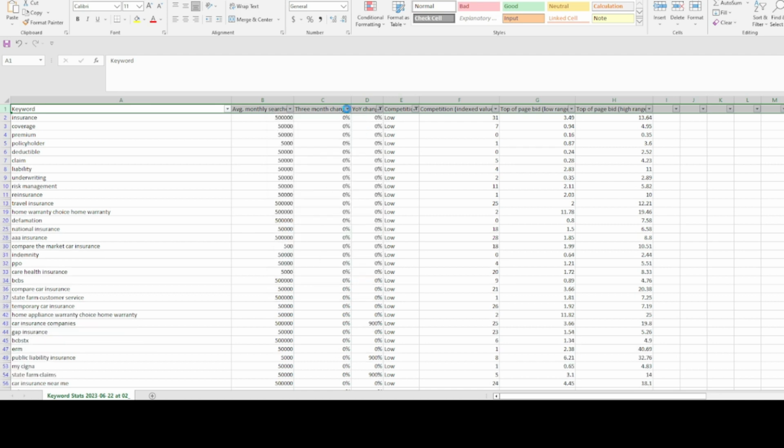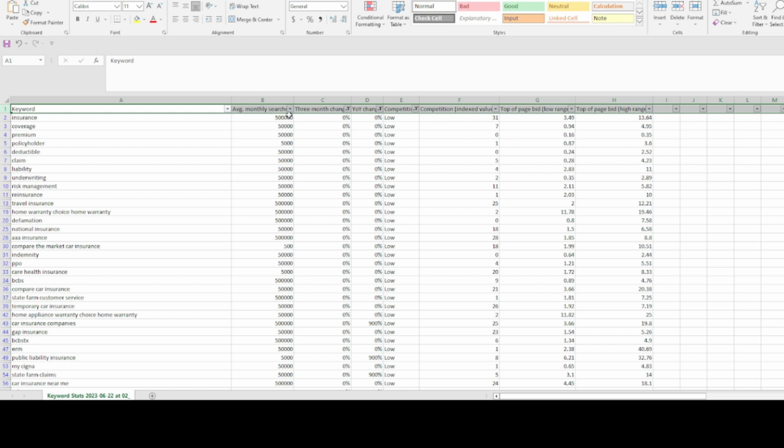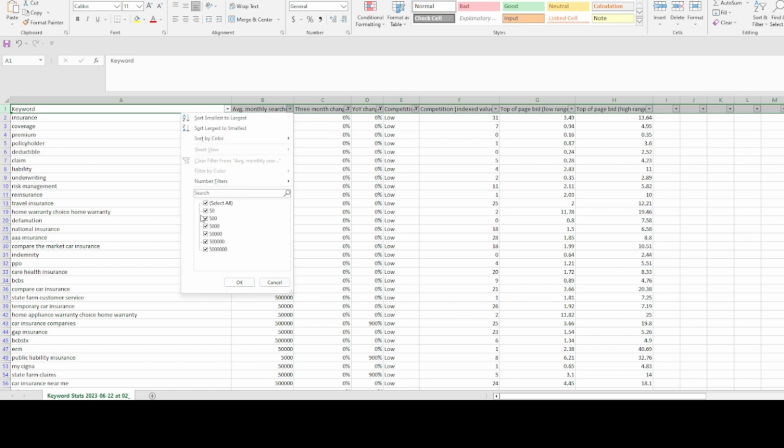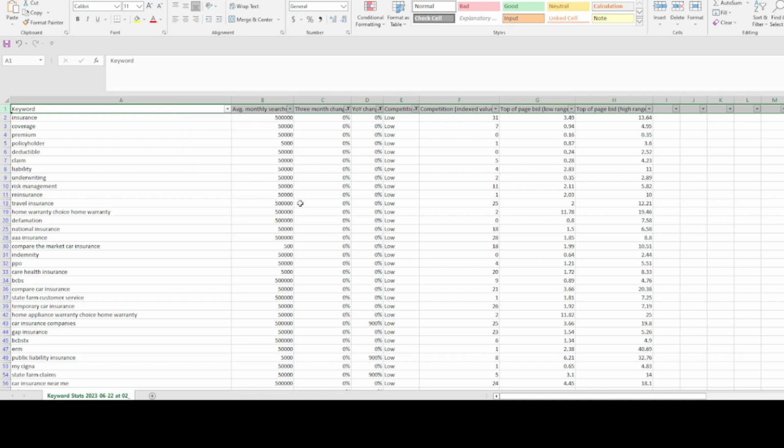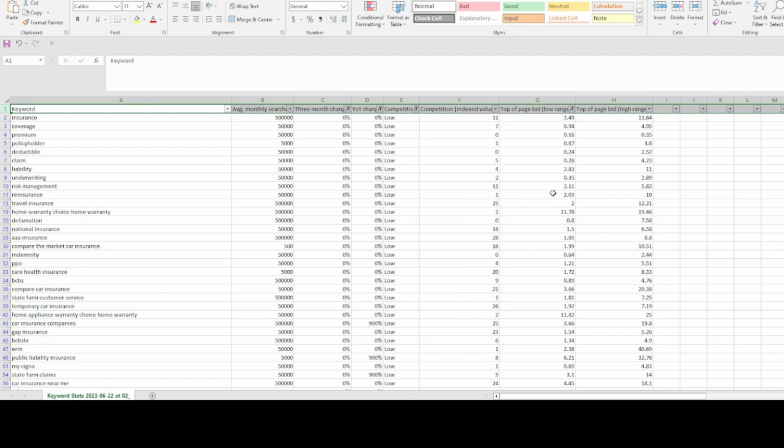I'll come to the quarterly as well. I'll remove anything that has negative. I can leave the ones that are 0. Now I would also cross check the average monthly to ensure that there's none that is negative here. So once I have this, I feel I'm fine. Then of course I would also come to the bid, and I like to make sure that the content I'm writing is actually of value. So I would also scroll down and remove anything that is blank. I don't want it to be blank. It must at least have some commercial value.